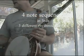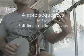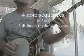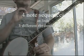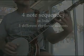Now, in that same vein, there are accents. I'll accent different notes within a 4-note sequence. So we're jumping thirds in this case. So this is like playing thirds, but you're playing multiple instances of the same note, and then following it up with a note a third above or below, depending on which direction you're going.